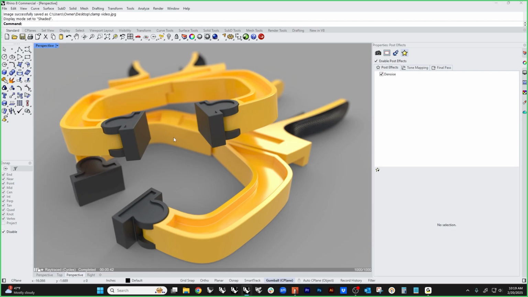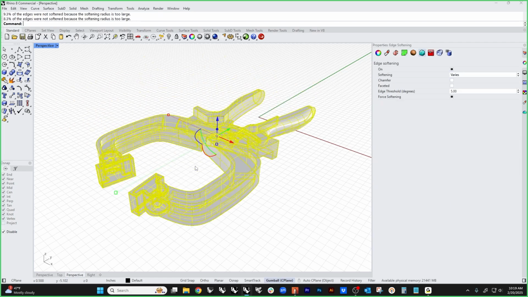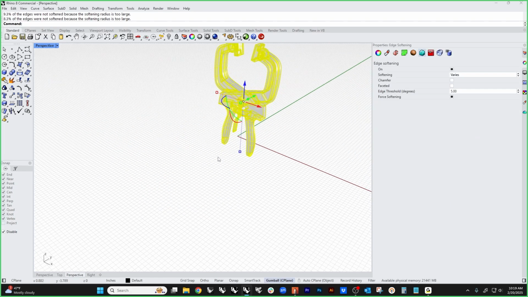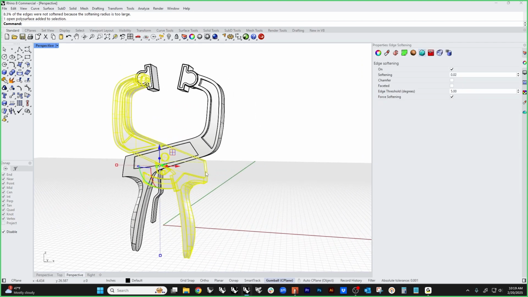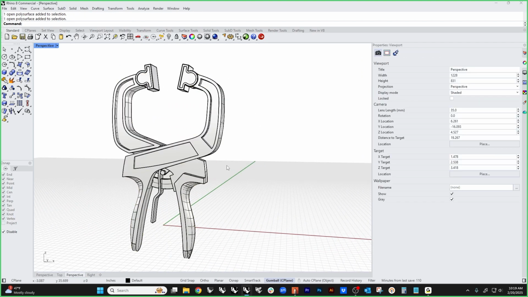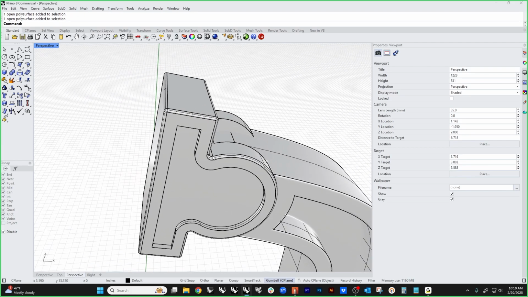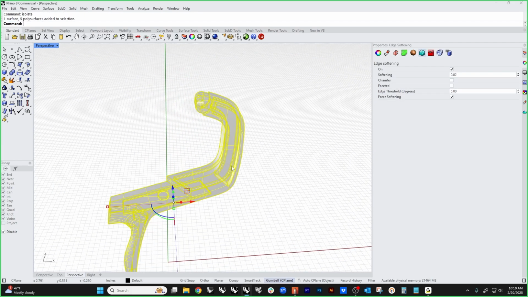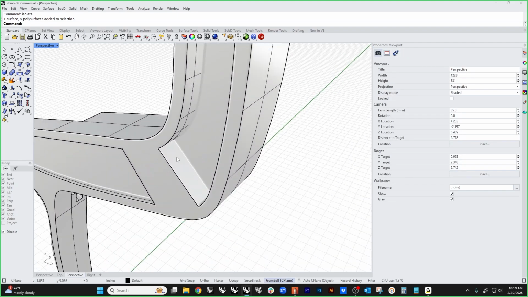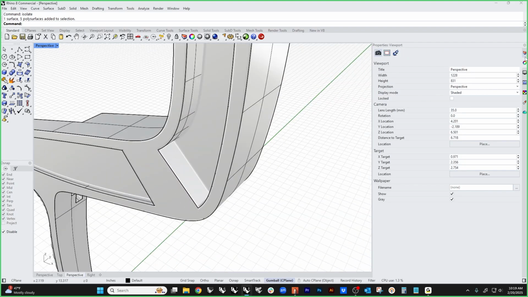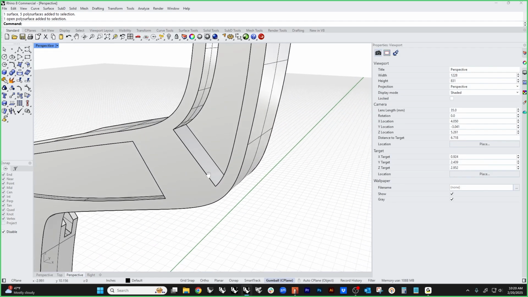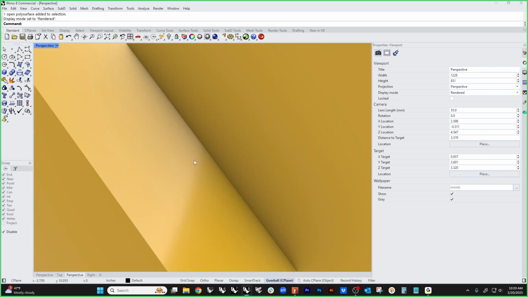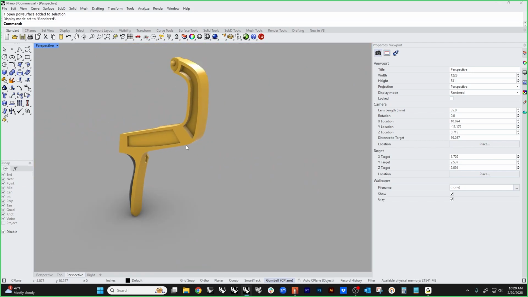If we go back to shaded mode, and I'm going to go back a little bit and put this thing back upright so we can see what's going on. There's a command in Rhino 8 called shrinkwrap. If we were going to print these parts, I'll do it on one of them because it'll go quicker. But notice, let's shut softening off. I'm glad you asked that, that's actually a great question. So notice the sharpness here, and if I go to rendered view, you can see how laser sharp that is.